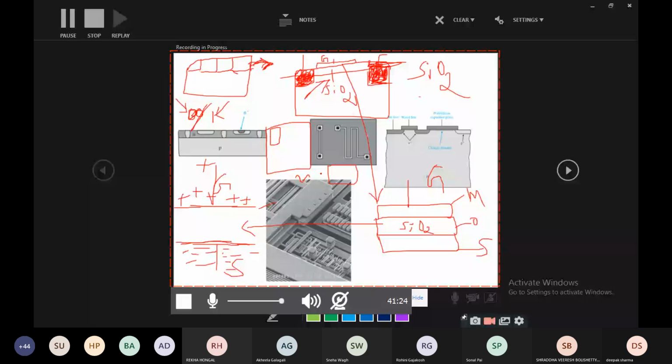Understanding? Yes, sir. So in memory, the RAM or ROM, we can store the videos, audios, images and all, right? All those data, maybe video, audio, or image, are in the form of 0 and 1 only, and that 0 and 1 has to be stored, and it can be stored using this MOS capacitor, right? So all the memory chips have MOS capacitors in them to store your data in the form of 0 and 1.